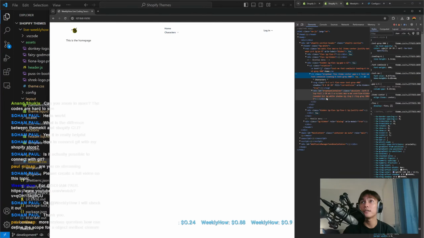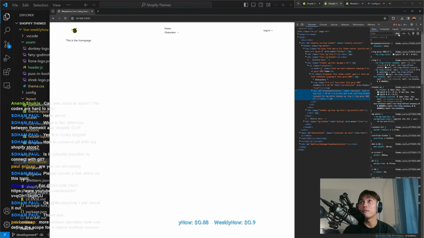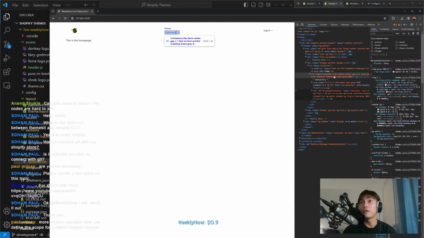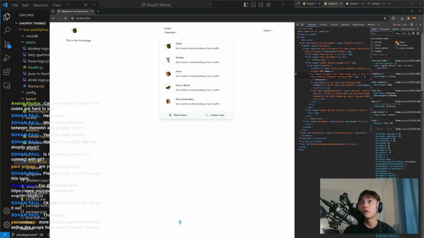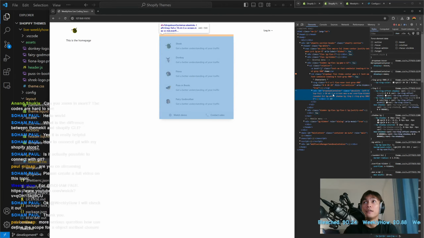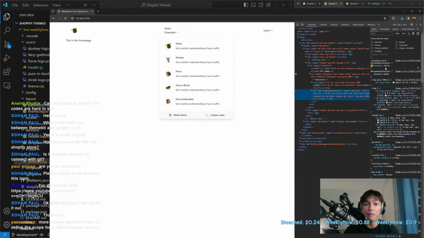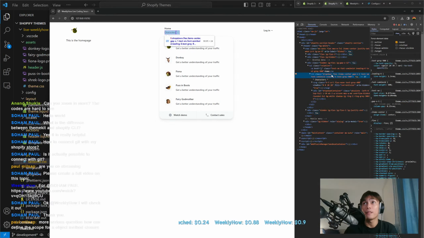Let's select that div, but we should enable the hover. There you go. So since this is hovered, now this is going to be block. But since we are also going to hover this, I think the problem is the height.